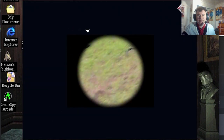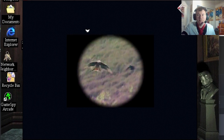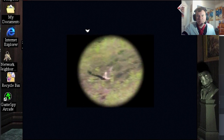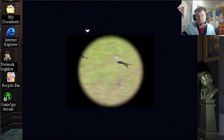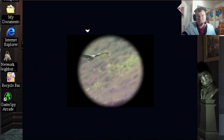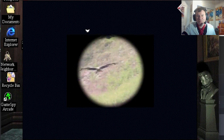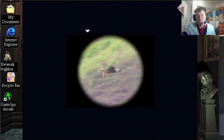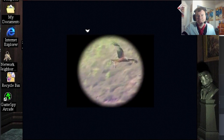In a few habitats, such as lakes and mountains, birds can be so far away that not even binoculars make them clear. So the only way to see birds like this kite harassing its prey is to use a telescope. Telescopes magnify more than most binoculars, but they have a small field of view and are more sensitive to shakes, so it is important to rest them on something solid, like a tripod or car.